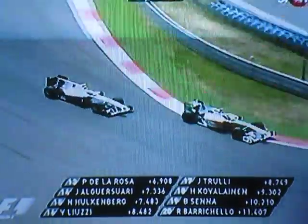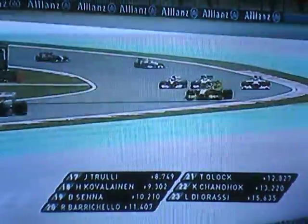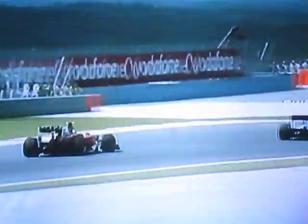Well, meanwhile, Nico Hulkenberg has headed into the pit lane. We did see a car in the midfield bouncing over the curbs. And, well, what is going on here? This is the battle between Adrian Sutil, Kamui Kobayashi and Fernando Alonso. Kobayashi 10th, Sutil now getting up into the top 10 ahead of the BMW Sauber driver, and Fernando Alonso, who started in 12th, still yet to be able to find a way past.